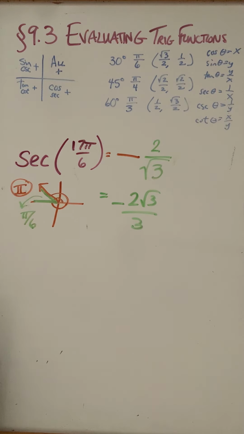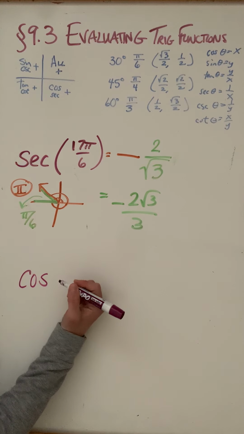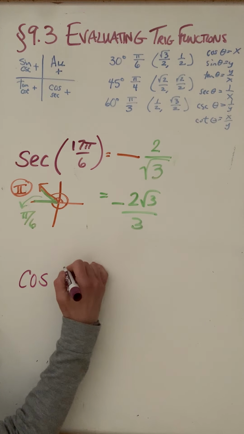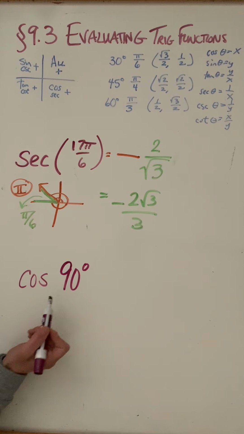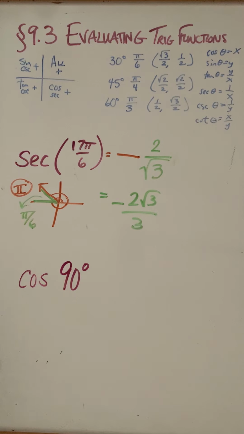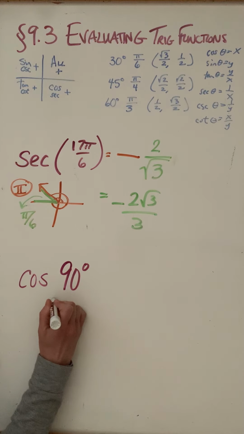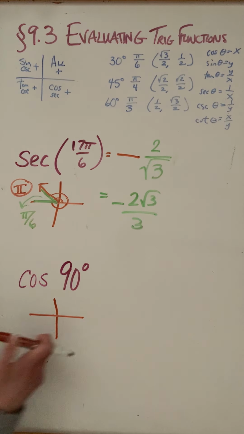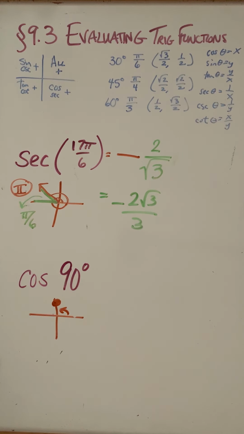Let's do something. Let's say we've got the cosine of, how about the cosine of 90 degrees? Okay, so where are we if our angle is 90 degrees? So where does that angle terminate? Well, 90 degrees is not going to terminate in any particular quadrant, right? 90 degrees is really right here. Okay, so that's what we consider a quadrantal angle because it doesn't terminate in a particular quadrant. It terminates on the axis itself.